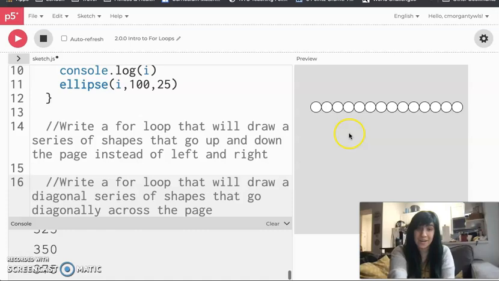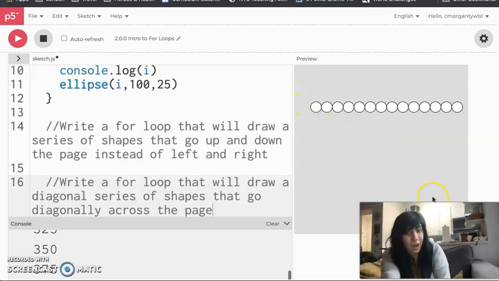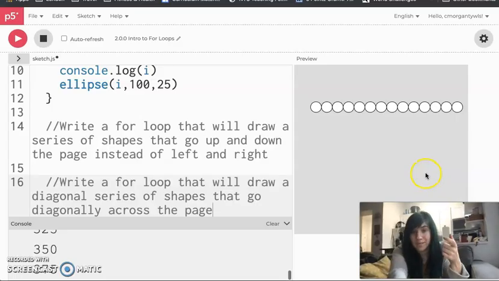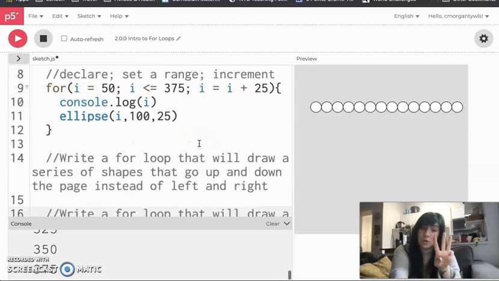I will give you a big hint with the diagonal one. To have diagonal shift, you need to change both the x and y value of a point in order to have it look like a diagonal change. So I should see when I get this from you, 3 total for loops. I should see 3 lines of shapes, one that goes left to right that we coded together, one that goes up and down, and one that is diagonal.